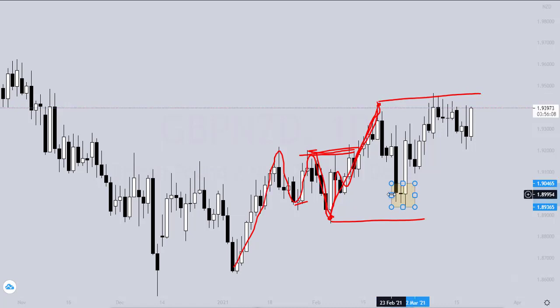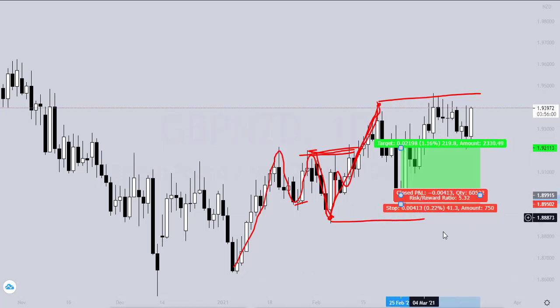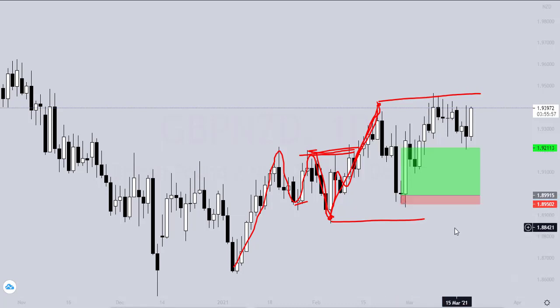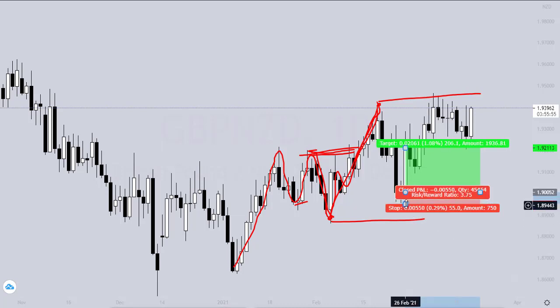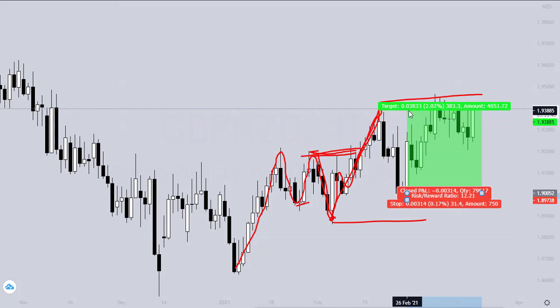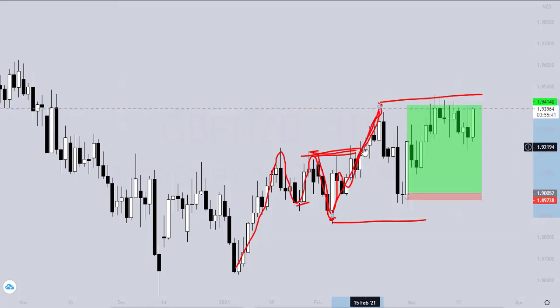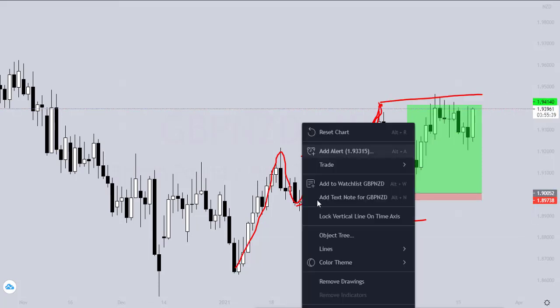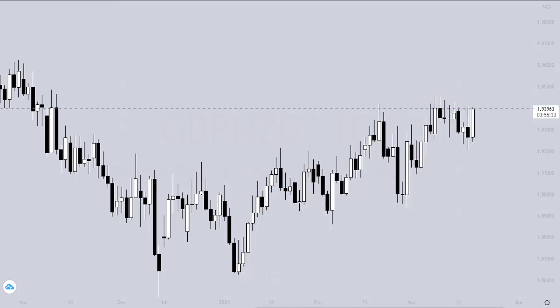the previous structure high, because it must be broken. So your buy should be on this level. Must buy on our time frame structure. Maybe you can buy from here when market is pushing higher on our time frame structure, and then your target is going to be this structure high right here. I hope this makes sense. I hope you guys understand what the market is really doing. As I told you, this is your zone.